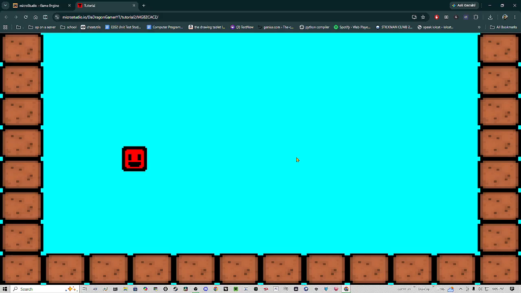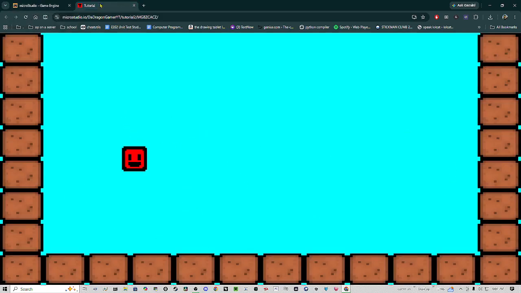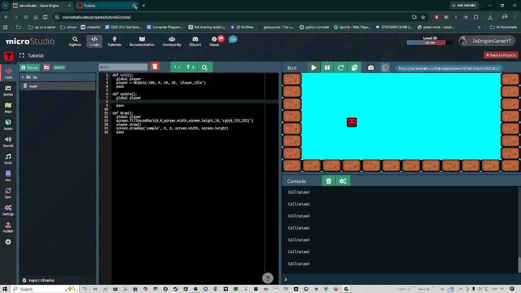Right now, nothing does anything because we haven't made it do anything. But we can see that we have our map here and our game. Doesn't do anything though. Okay.